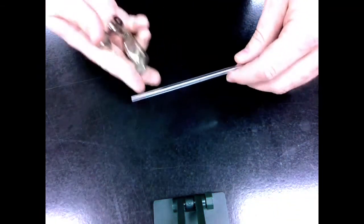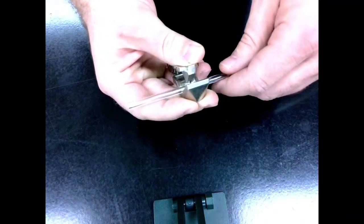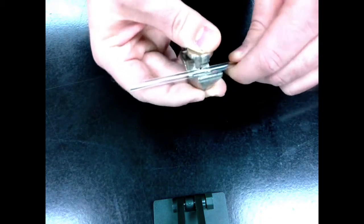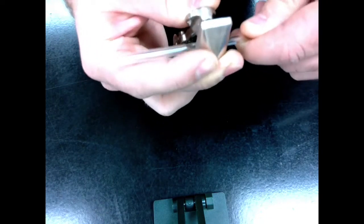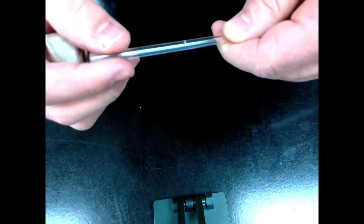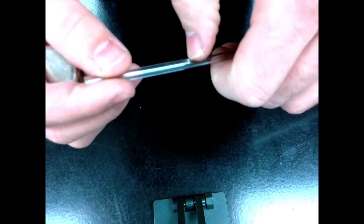So in order to put that groove in, I just bring my cutter up and I clamp it onto the glass. And I'm going to turn it back and forth, just back and forth like this. I'm pressing down until I start to hear it scratch in. And once it starts to scratch, I can clearly see a scratch. You can see it right there.